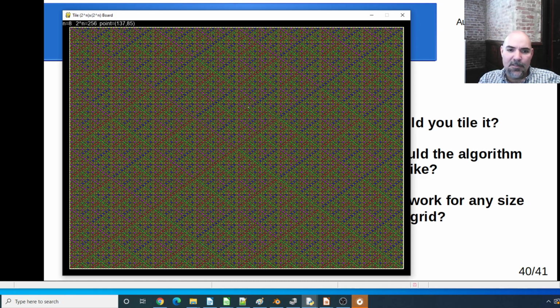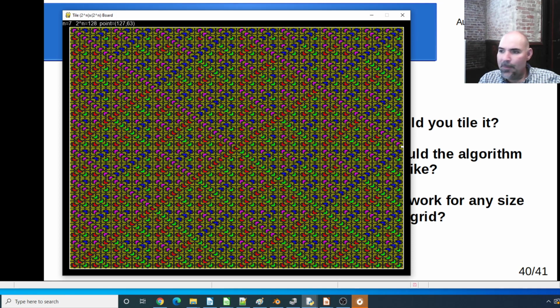And you can still click around in here and see it tile. But what's cool about this is, I don't know if you can see that on the resolution on the screen, let me go down a little bit. Maybe you can see that one. If I click here or there, you can see it change the tiling around wherever I've clicked. It's interesting because going through that inductive proof revealed this algorithm to us for how to go about performing the tiling.